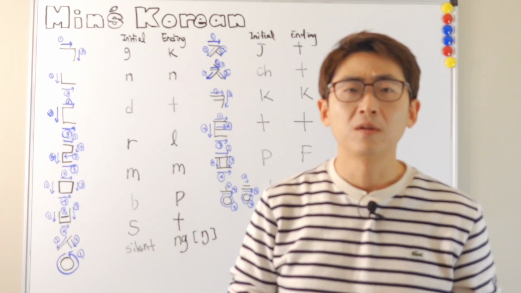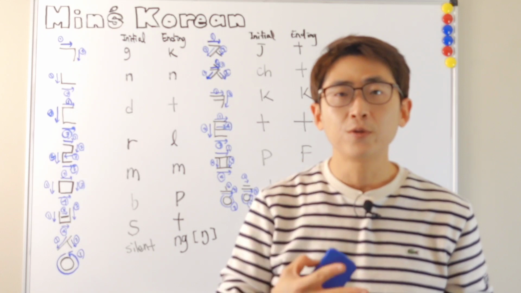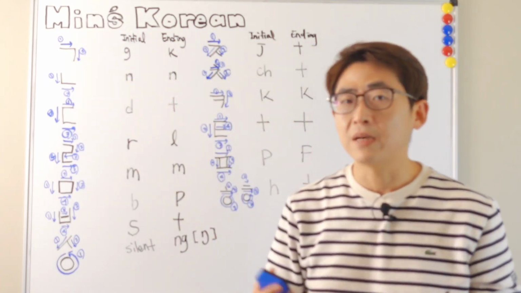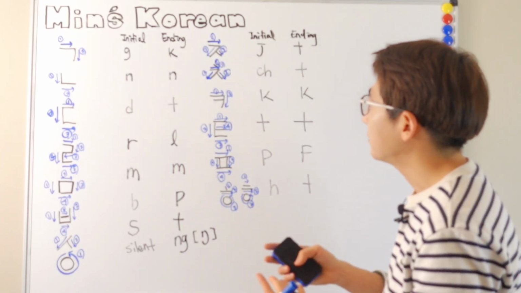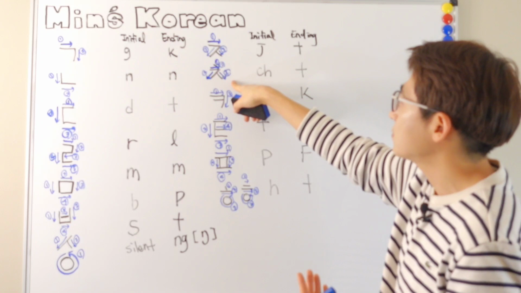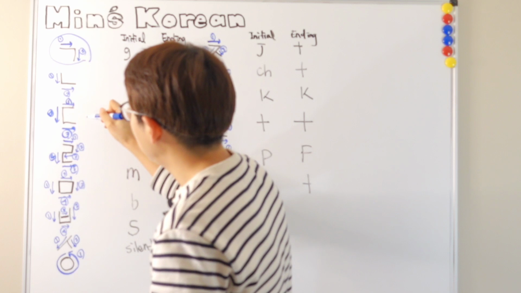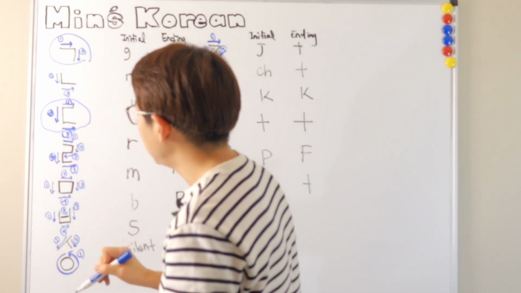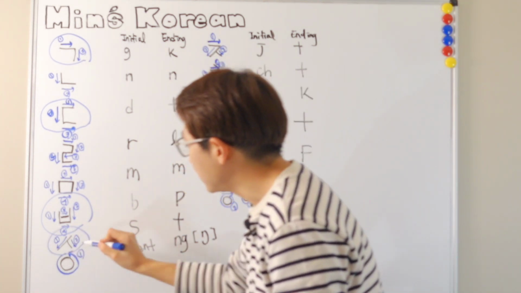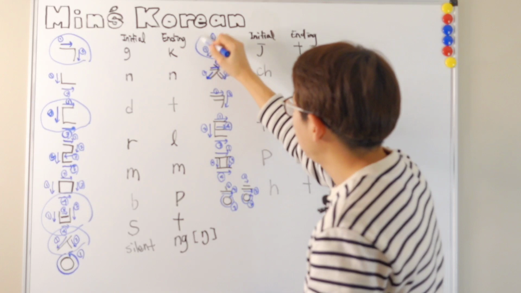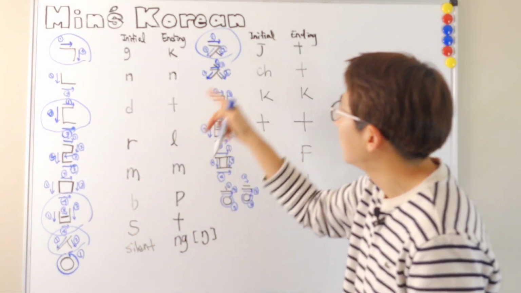Next we have what we call double consonants. And double consonants are basically 2 basic consonants combined together. And we don't do combining process for everything. For example, we don't do combining process for this one. We only do it for this, kiok. We do it for this one, tiet. We do it for this one, piup. And then we do it for this one, siot, and this one, chiot. That's it. Okay, so 1, 2, 3, 4, 5.